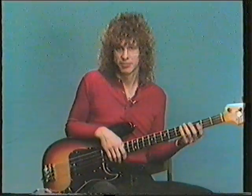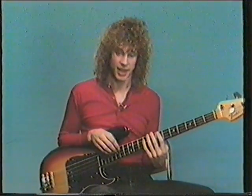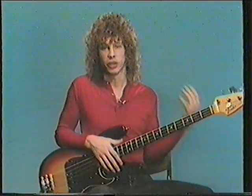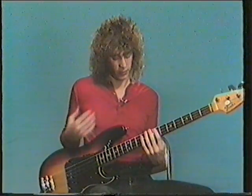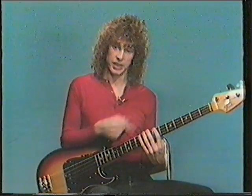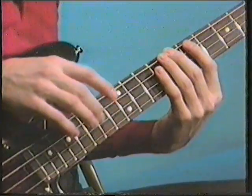C major scale. Got it. How about both hands? This is where things start getting complicated. Now, when you have a line that's going to be the exact same, you can use the exact same fingering for both hands. This really works out nicely: second finger on C on the E string is the same with the right hand, second finger on C on the A string.